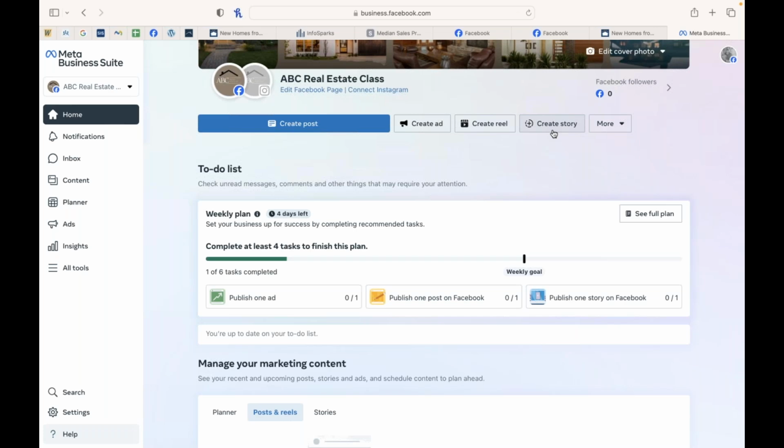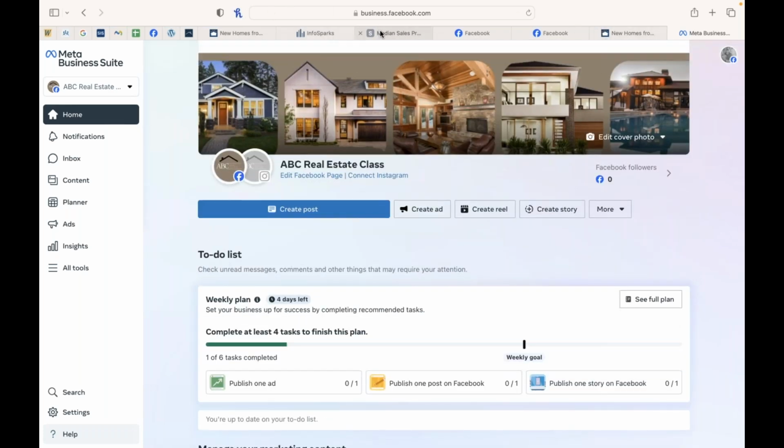A lot of times if they click on one story, it moves on to the next. So you're kind of guaranteed to get eyeballs if you do a story. But for getting started and using all these products together, let's just create a boost. And then I'll show you some of the ways that you can also create an ad.